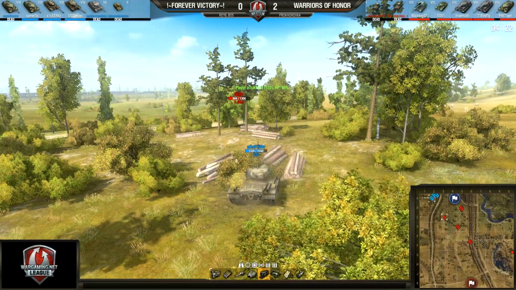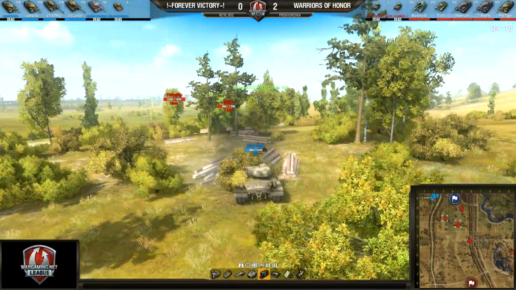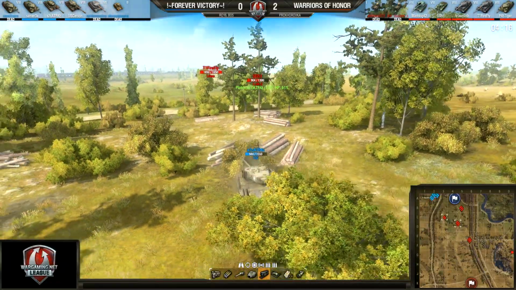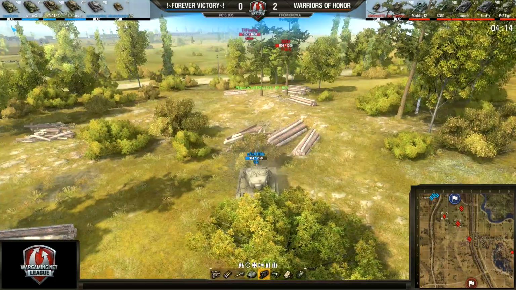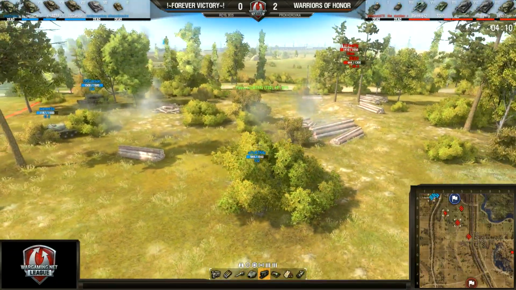And SG-51 does get spotted, but he also is able to see where Alcatraz is. And Alcatraz is in a very bad position. He's not going to be able to do much here. Taking a little bit of damage here and there. Really unfortunate. But shots are going to be fired.